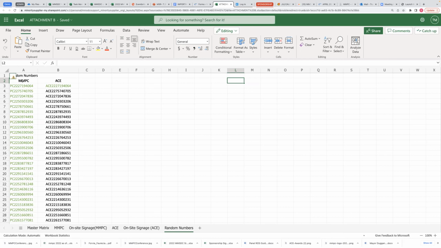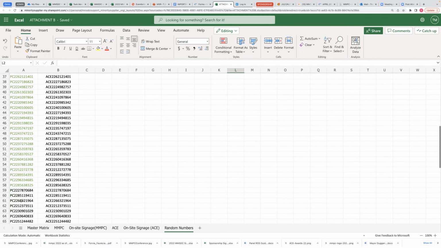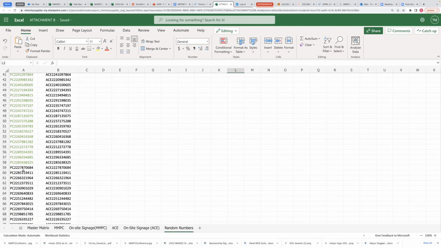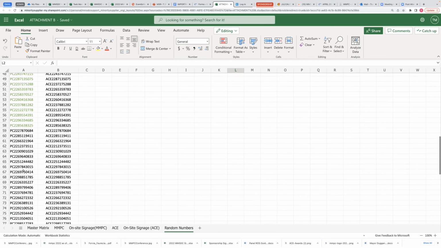We have codes already created for MMPC as well as ACE. All of the codes that are green indicate that they have already been assigned to a sponsor or constituent in CVent. And the ones that are remaining are black, and those are free for us to grab. You'll see how we do that in just a moment.